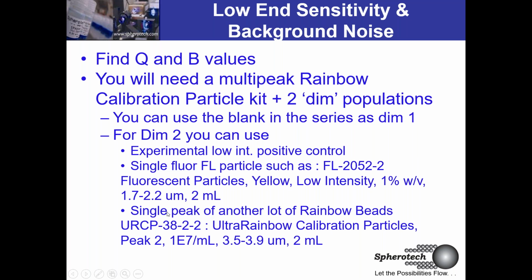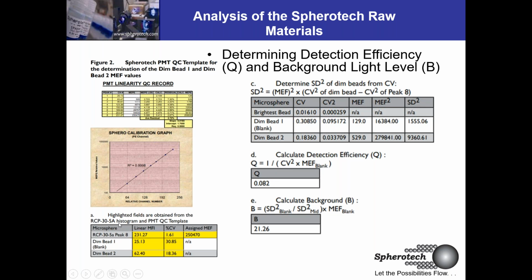As well as you can always grab like a single peak. A lot of our multi-peak products you can order as just the second peak or just the third peak if it's an 8-peak particle. And inside of the macros, we also offer these, but it's a fairly straightforward calculation. But what you would do is you would run the 8-peak particles or the 6-peak particles, and then you run your 2 dim particle populations, and then essentially you're just squaring and square rooting these values in order to determine the efficiency and the background noise. So you could say what the minimum possible is.